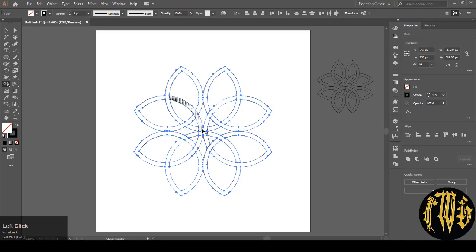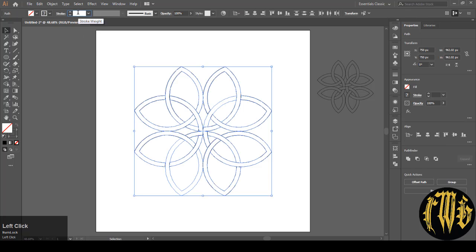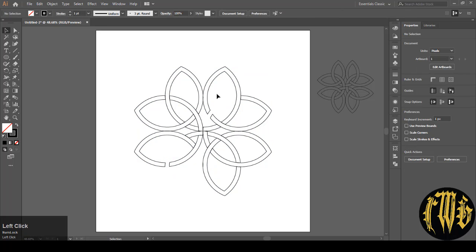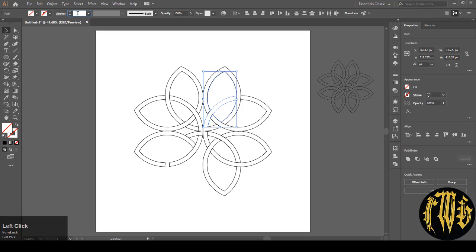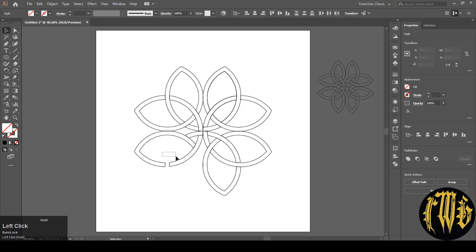Be precise while doing this. This will help you a lot. See the stroke, I actually did it like that. It won't work this way, but the path is there. See, you can select the path here and give it a stroke weight, the line will come back. Similarly, do the same at the bottom and you can get the same thing back.